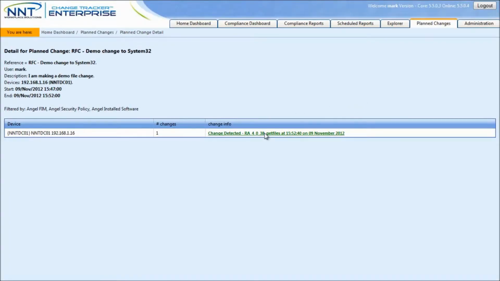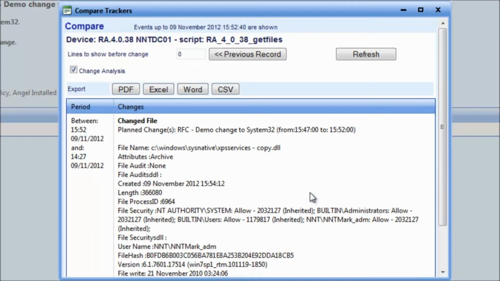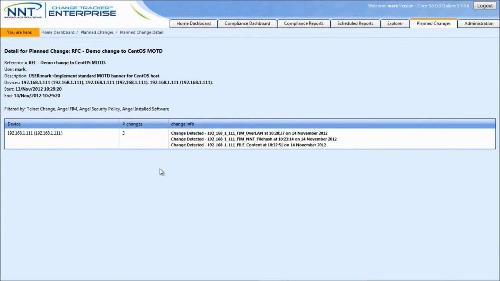The details of the exact changes detected are presented clearly. The file change detected and its associated attributes are exposed, and crucially, the name of the user who made the change is also recorded. If this was a Trojan added by a stealthy insider, they would still be caught. Similarly, for Linux or Unix file changes, the same planned change record presentation is used, exposing all changes made.